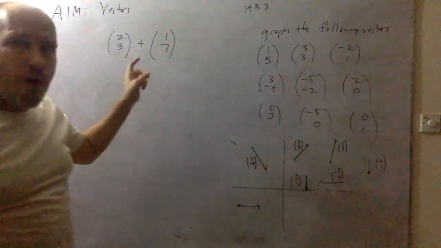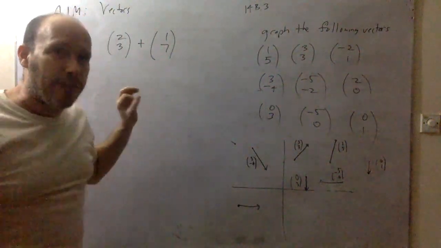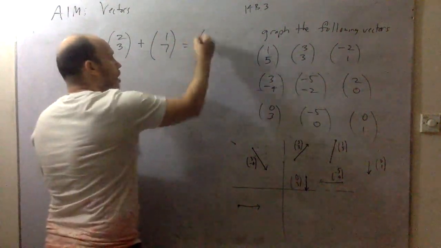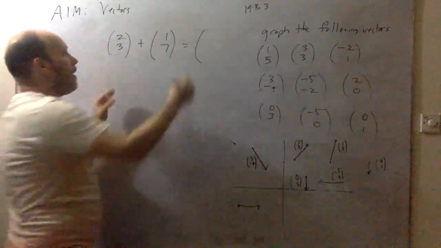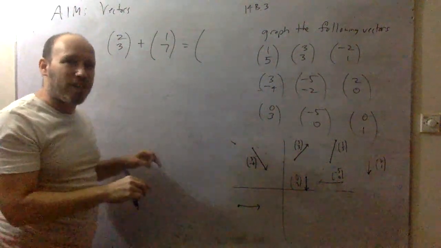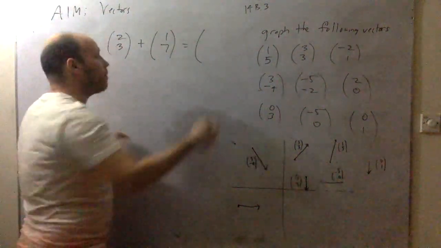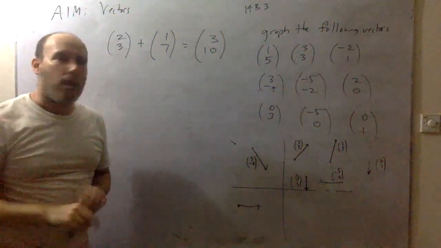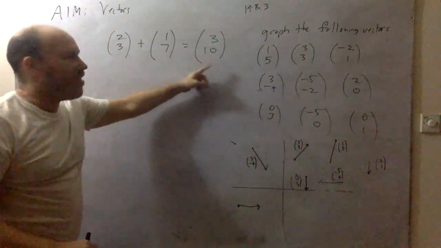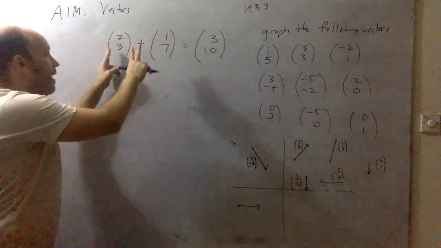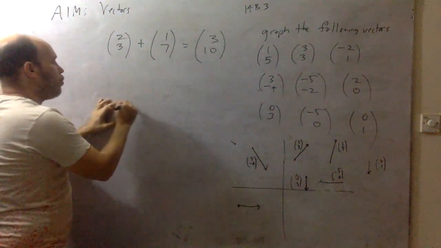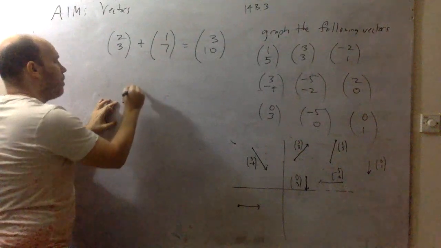Now, please pay attention. This is very difficult. Some kids get confused by this. I want you to understand. So I want you to see what I'm doing here. So the sum, right? Are you ready? This is very difficult. It's higher level math. You ready? And so this represents the displacement. So the idea is the first journey starts here and goes 2, 3.